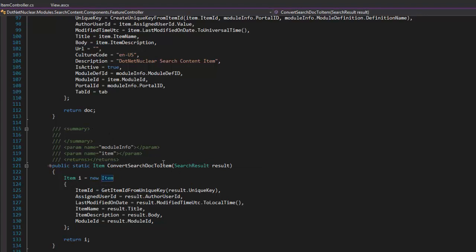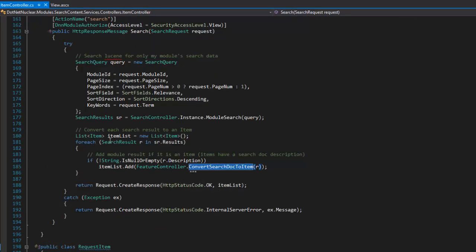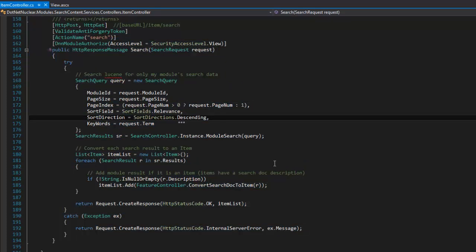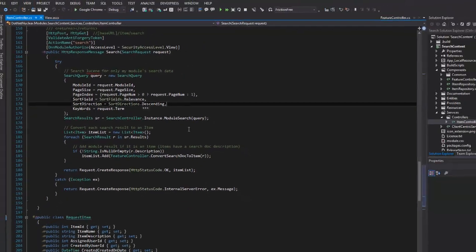The reason I'm doing that is because I can return a list of items back from my search results, and I already have a knockout implementation that can display a list of items. So really nothing had to change in the knockout implementation. All I had to do was call this different web API method called search. As long as I converted this search result to an item list, then all I had to do was bind my item list just like I do when the page first loads. So that part of the code was really easy, and this is really the only big change to the code that I had to make, was adding this new web API.